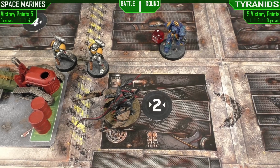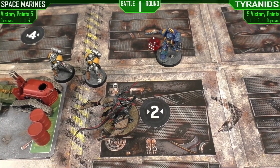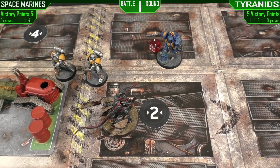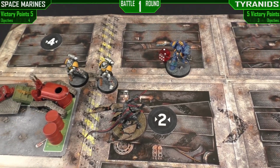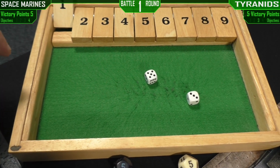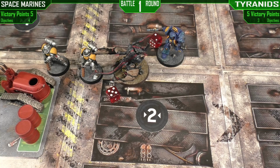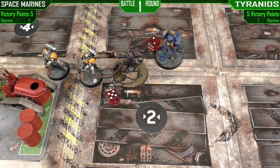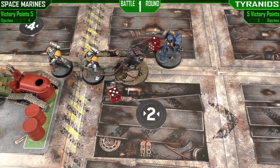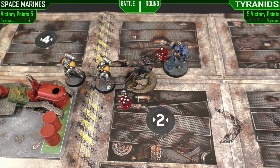So in the charge phase, the Tyranid Prime is actually going to charge both of these units. His base is large enough that he should be able to get within an inch of both of them and successfully complete that charge. We'll roll just in case. An 8 is definitely enough to get him in. So that charge gets him there. He's going to put all of his attacks on the Librarian, because he's the biggest threat, and he only needs to get 1 wound through to kill him, and I really only want to stop the Infernus Marines from shooting.